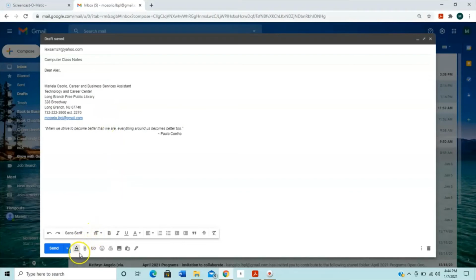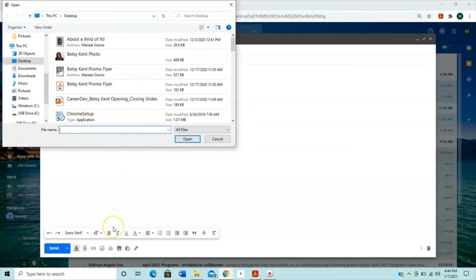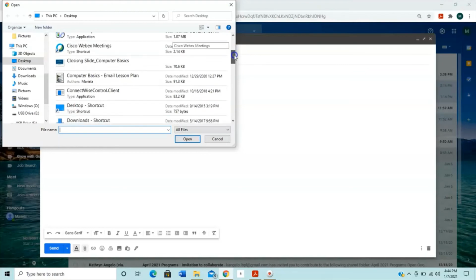And remember that you have to go to the bottom of the screen and you click on this paper clip to attach files. I would click on that, and I happen to know that I have those notes on my desktop. So right up here, I go and I choose desktop, right? And when I click on desktop, I see all of the documents that I have on my desktop.